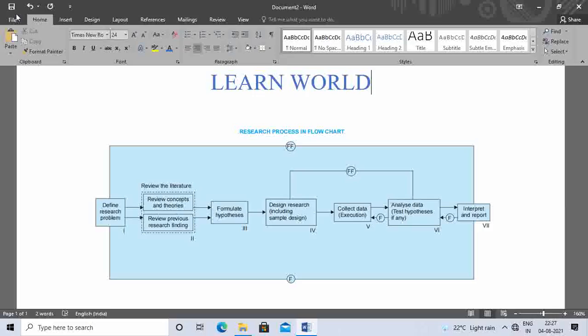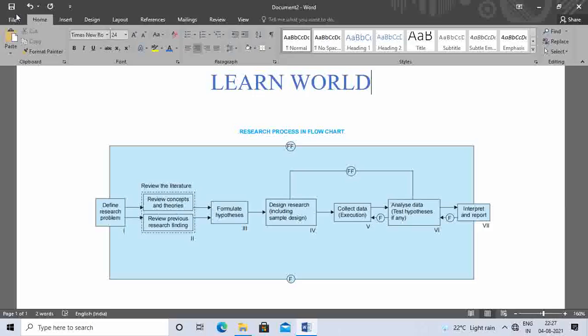Then in the next step, we will see the review of the literature. In the review of the literature, we are going to see how much research has been done on our research concept or our research problem.